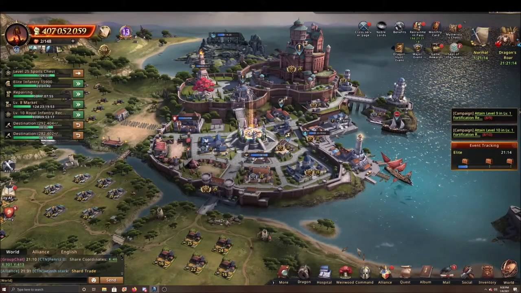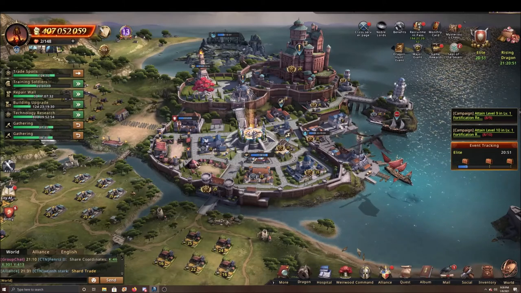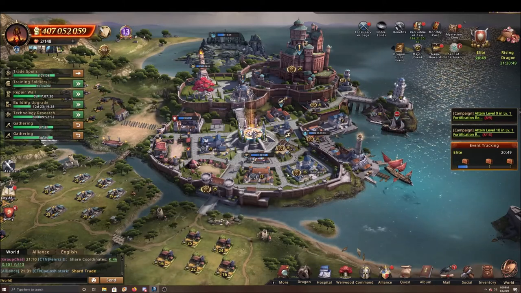But once you get to level 9 and max out your Iron Bank, it takes a lot of diamonds. Don't get me wrong, it is a lot. Save up your diamonds, but do it. Once you have finished off all your buildings and you're tier 4 and whatnot, save it up, because this will be nice to get every 7 days. I'm getting just under 10,000 diamonds. Like I said, it's definitely recommended in that regard.